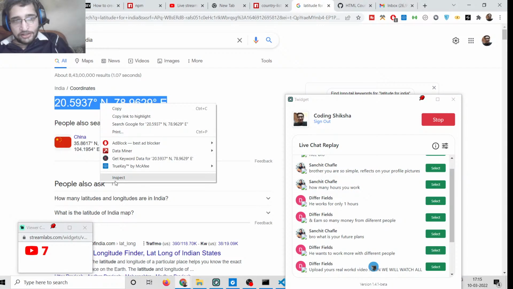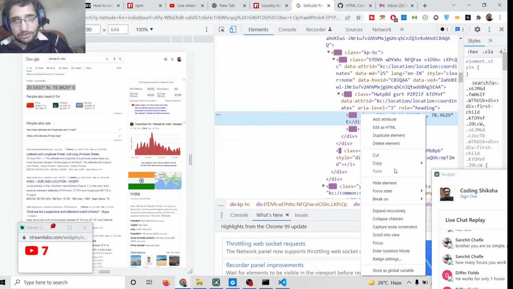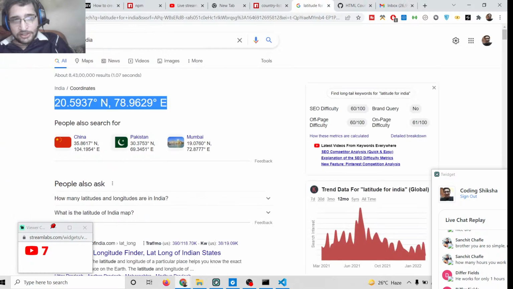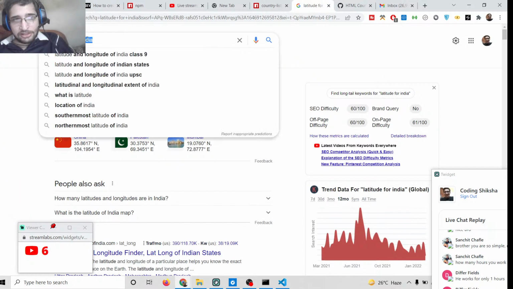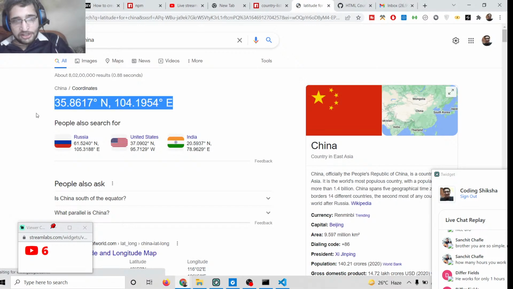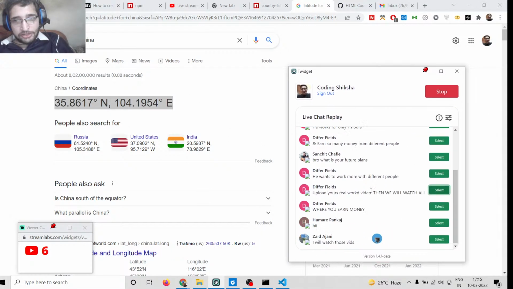So we can right click, inspect element, and then we can go to this. We can just copy the XPath. This is as easy as that. Simply we will copy XPath. So this will give me the location of this element. Now we can extract this text. So we can make this application dynamic. You can make a request for any country, and these coordinates will change. So we can display this inside our application. So this will be the future video I will be doing. So make sure that you join in.